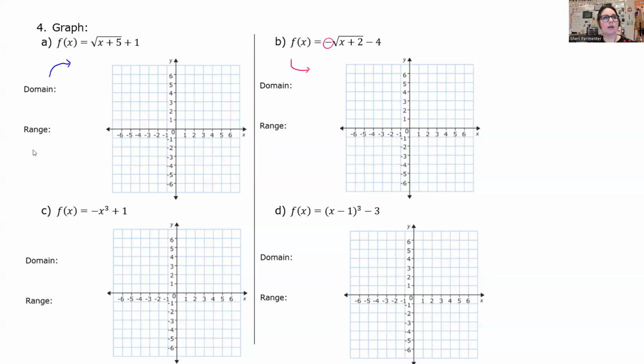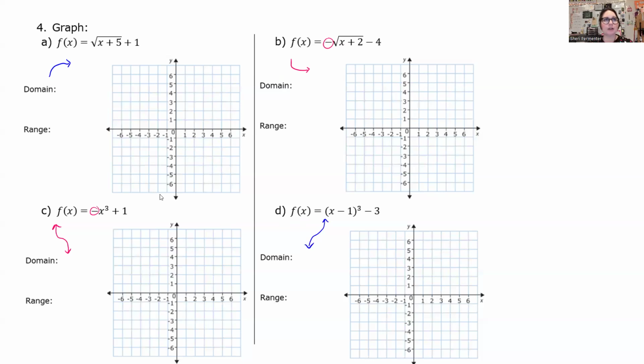The next one, it's negative, but it's a cubic. So this one, instead of going from left to right facing up, is going to face down. And then the last one, it's also a cubic and it's positive, so it's going to face up. I like to identify the shape first because when we identify transformations, everything is really the same for a square root or a cubic. So first I want to identify that shape, so when I go to put the shape on, I know what shape to make.